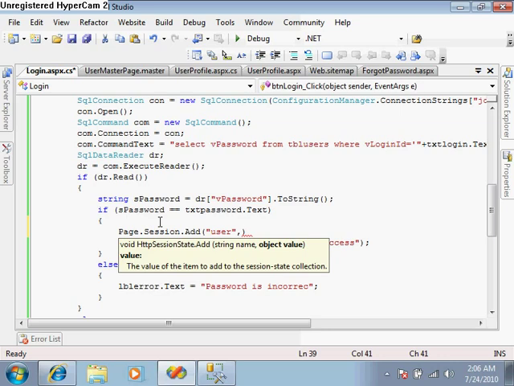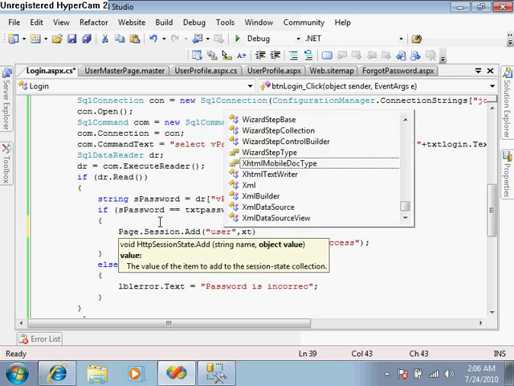If there is no value, then there is no user logged in. Whenever I successfully log in, I will put some value, and whenever I log out, I will delete or clear this variable.